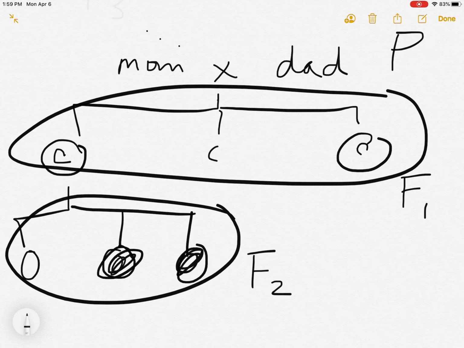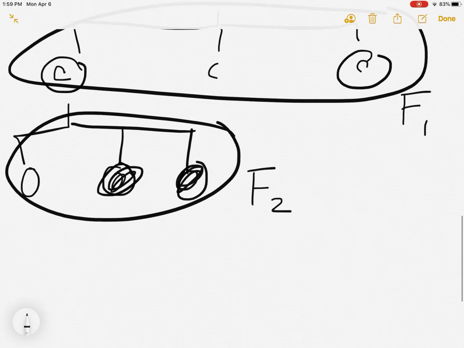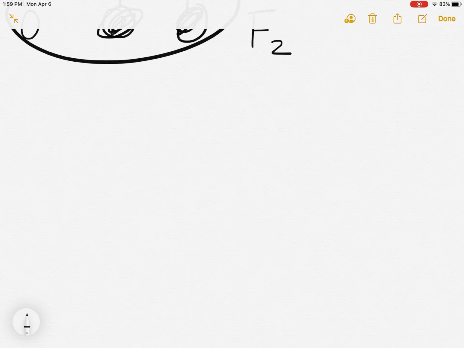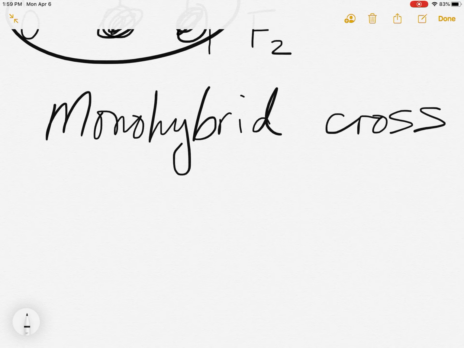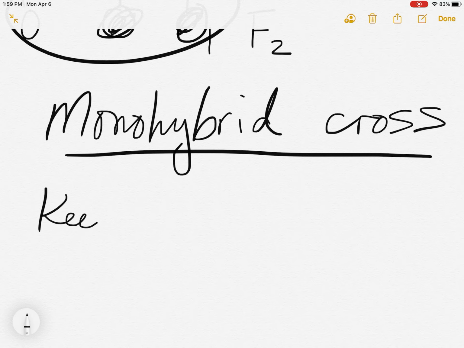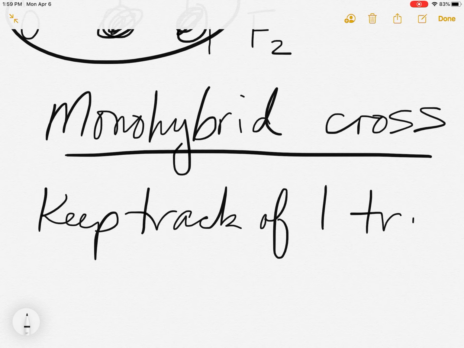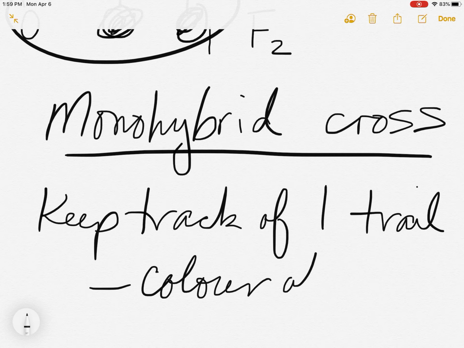So that's pretty straightforward. So you'll see that on our concept list, we have generations there. Now we understand what that means. The other thing on the concept list is what we're going to do today. We're going to do what's called a monohybrid cross. And what that simply means is that all we're going to do is keep track of one particular trait. Just one. And that trait today is going to be the color of the pea plants. The color of the peas.